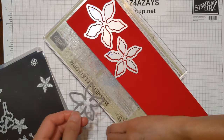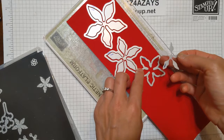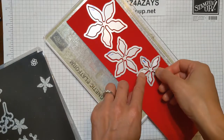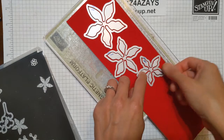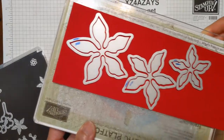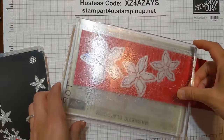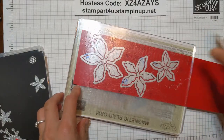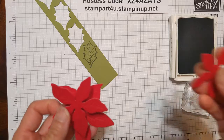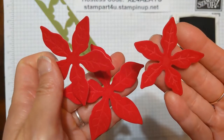Also, if you want to cut any berries, what's nice about the set is you can cut as many parts as you want at the same time. So here we are, we're matching the marks that we've made. And when you're done, you notice how much easier it is when you can just very quickly lay those down. You can then place your top acrylic plate on top, and send it through your Big Shot or your Stampin' Cut machine. When you're all done, you'll have 3 flowers, all embossed and cut out beautifully.